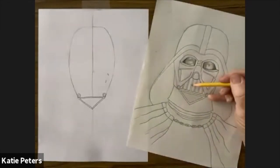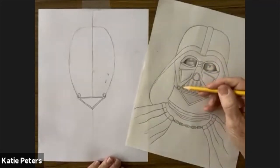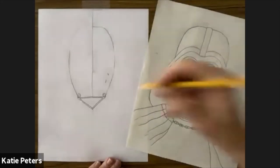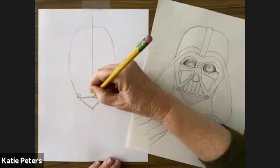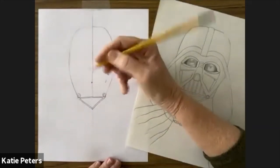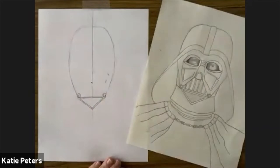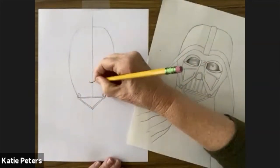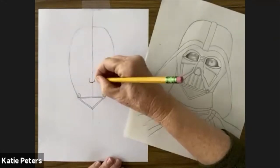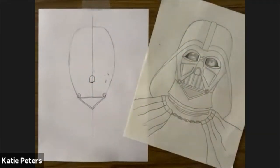We're going to do the mouth portion and the nose. The easiest thing is to make the inside cheekbone line where his mouthpiece is. Leave enough room in the middle for the nose — the space above should be less than the space below, so decide where this ends and put a tiny dot. Once you have that, put a slight curve for the bottom of his nose, then a tall curve that goes straight up and curves at the top for the front of his nose. Draw it lightly in case you need to resize it.